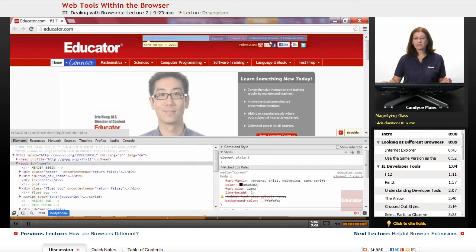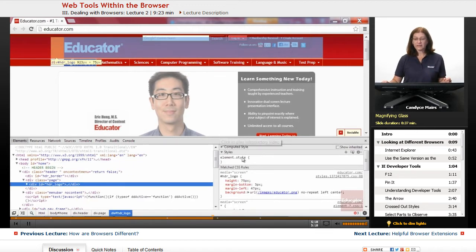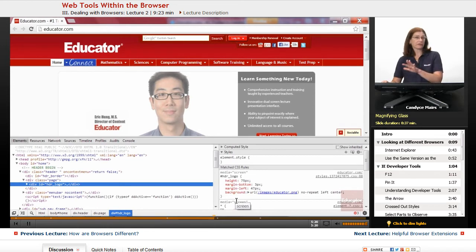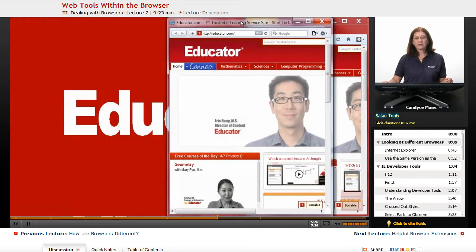As I hover over, you can see there's widths and heights, there's some tags being highlighted, there's a few different pieces changing. And when I go to click on it, I'll go up here to the header and select it. You can see my styles are on the right, my HTML is on the left. So that's Google Chrome. Let's take a look at Safari.